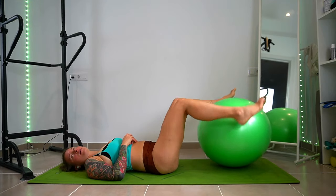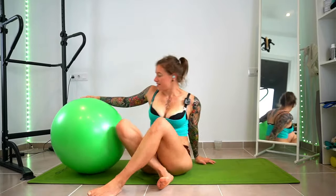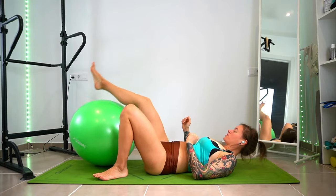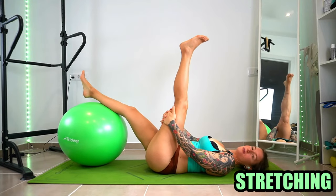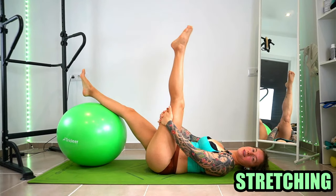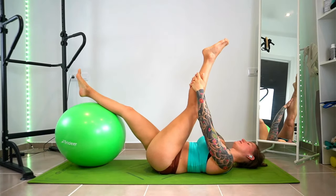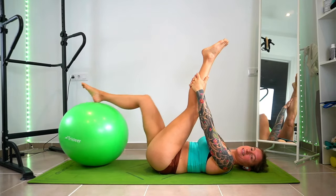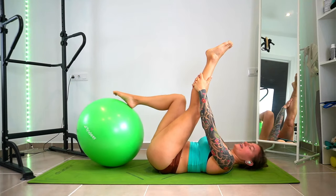And we're gonna switch. So, other side. Other leg is up here on the ball, or it's just on the floor if you don't have a ball, right? And then grab your thigh here and pull that leg in. Point the foot. Or if you can, you can even grab the calf and bend and extend the leg out and in.